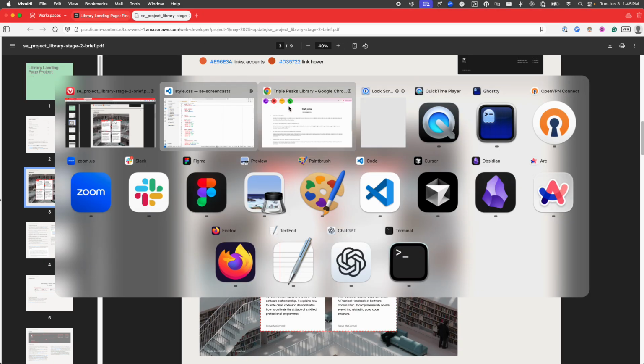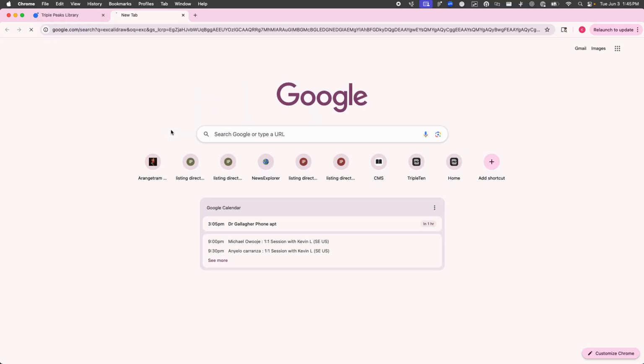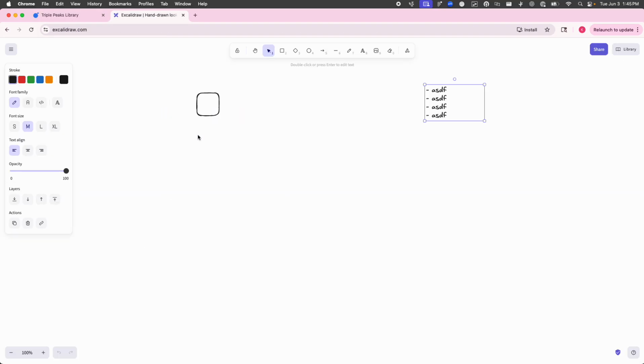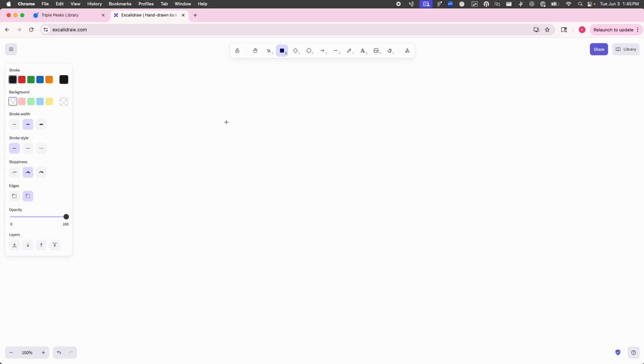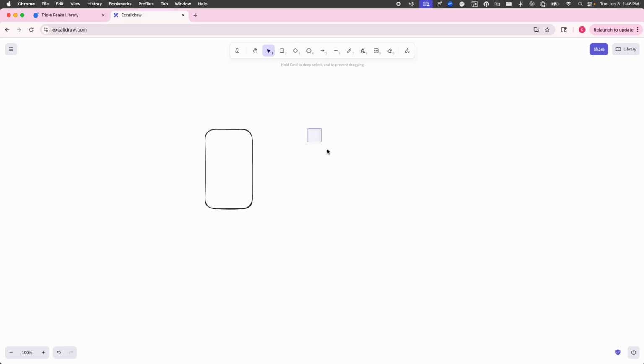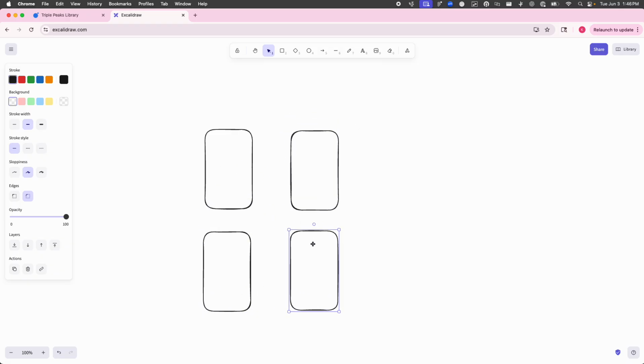So here's what we have. And this is from the previous day's task. Here is what we want. We want one card, then two cards, three cards, four cards, something like that.